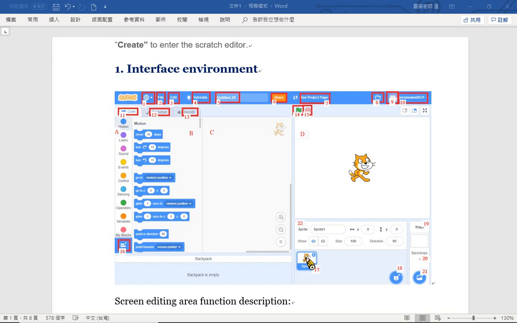The sprites have different kinds of properties or attributes. So it shows here, and you can change it. And then this one is for you to add a sprite. And then this area is for you to add backdrops.